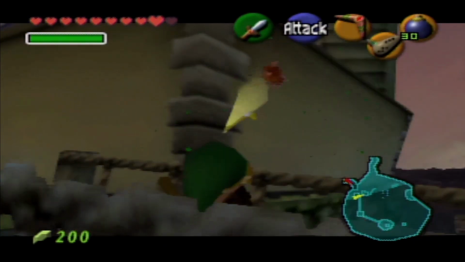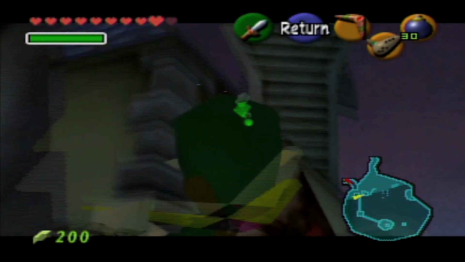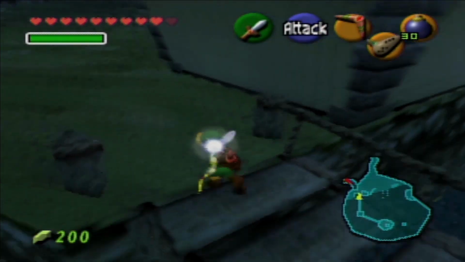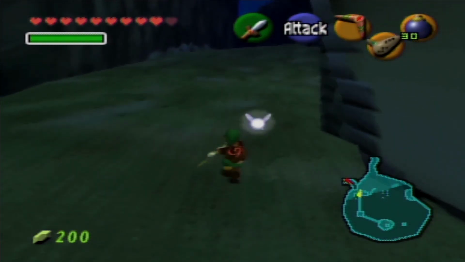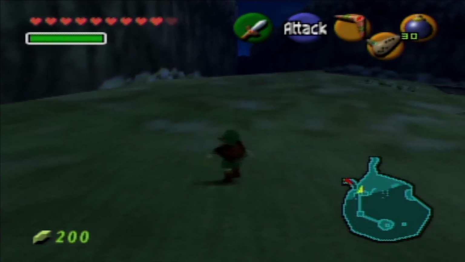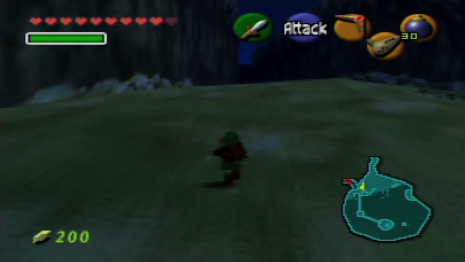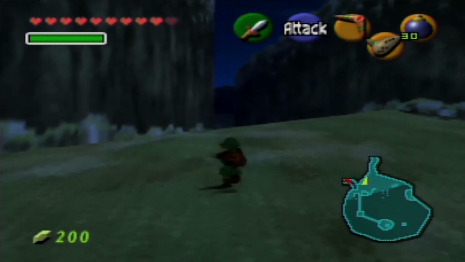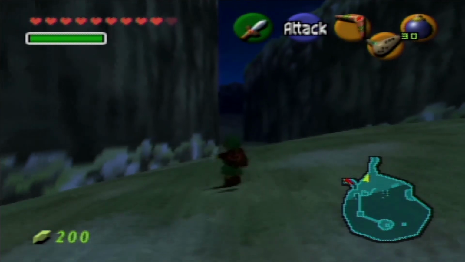I also like how they kind of just grow on the wall. There we go. Another gold Skulltula. Very nice. And then otherwise, I guess I'm gonna meet you at Kakariko Village. Because let's be honest, this is going to be a bit of a boring walk. So I'll see you there.